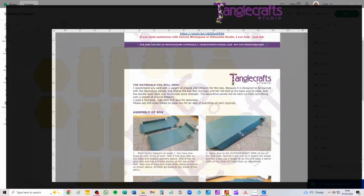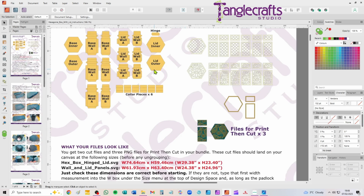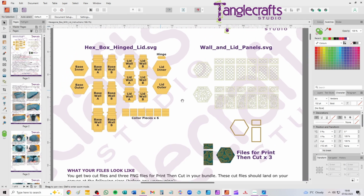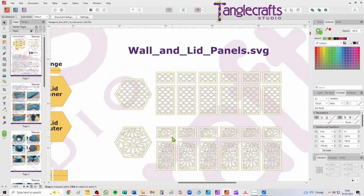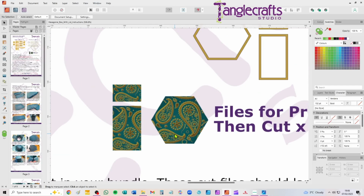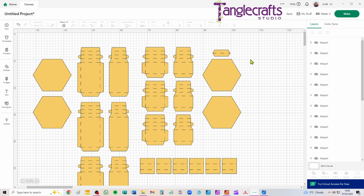Right, so as I was just going to say there, you do get, as always, a PDF of instructions, and as always, the front page of the PDF has this. It's a diagram of what the SVG is, and if it's complex like this and there's lots of little pieces, I tend to name them so that when I talk about them in the instructions later on, you know exactly which piece I'm talking about. So there we can see we've got that SVG that we just looked at. Those are the overlays that we'll be looking at in a second. Those are the print and cut pieces that I'm going to include as well. Right, back to Design Space.